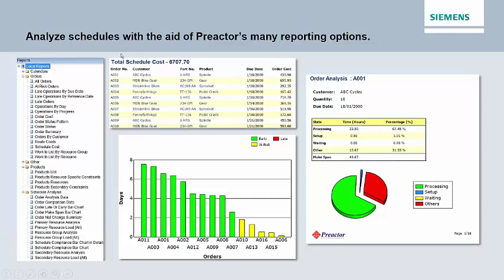We talked about analysis using statistics. There are a great number of reports that are included with PreActor. We can also build more reports, and they come with a number of presentation forms, whether it's tabular or bar chart or pie chart. And you may say, we are looking to minimize the cost of the individual orders. You may say, we're trying to minimize the make span of the entire schedule. We're trying to minimize wait time of materials. So again, you can pick the reports that emphasize those criteria that are most important to you, and you can turn to those reports to compare different schedules when doing what-if analysis.